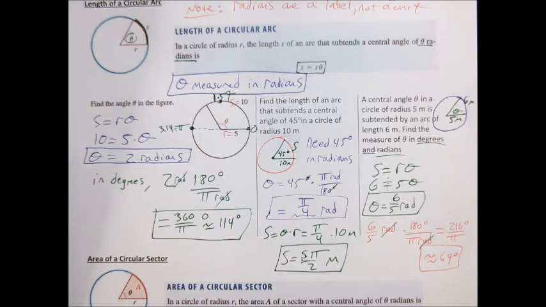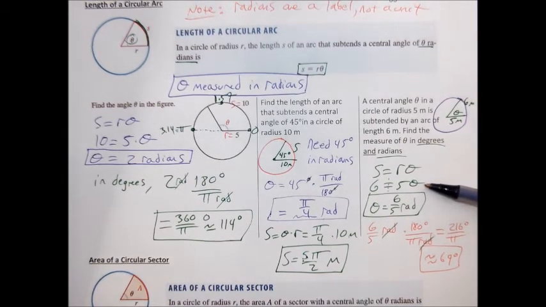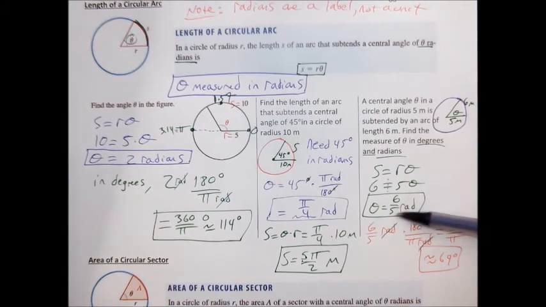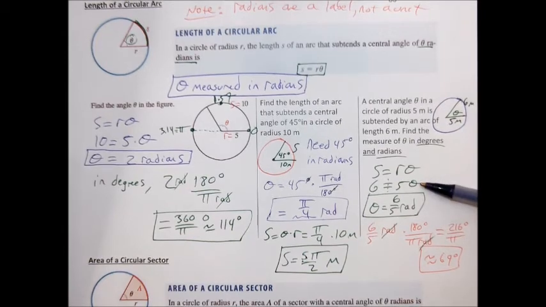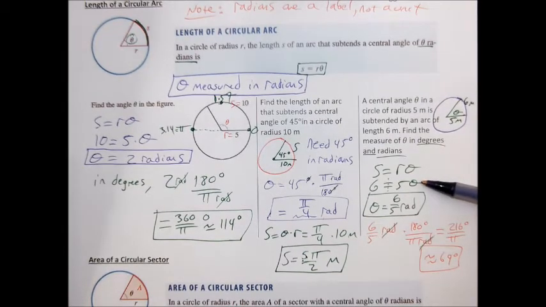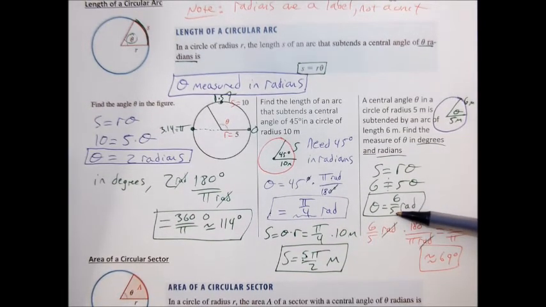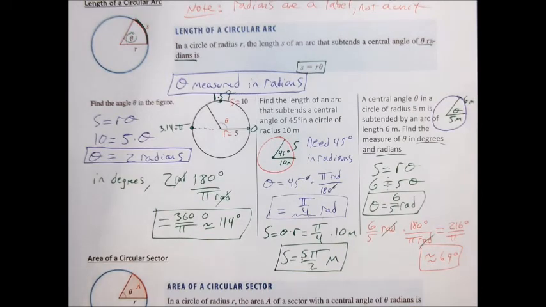I figured out what times 5 equals 6, which I got 1.2. And then I did 1.2 over 1 times 180 over pi, getting 216 over pi. Yeah, so when you thought about what times 5 equals 6, you just solved this equation in another way other than dividing by 5, which is just as good. That's fine, but just know it can be hard to think about that sometimes. If it wasn't a 5, like if it was a 7 or something like that, that could be more difficult to think about. And so just note that dividing that over gives you the same thing too. But yeah, that's great. Other questions or comments?